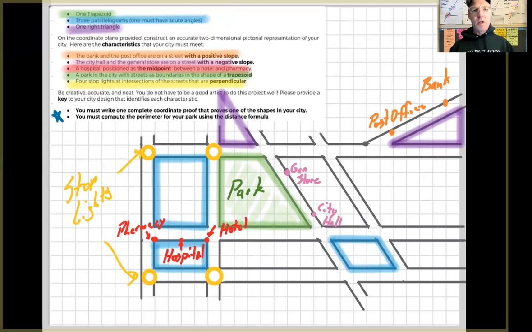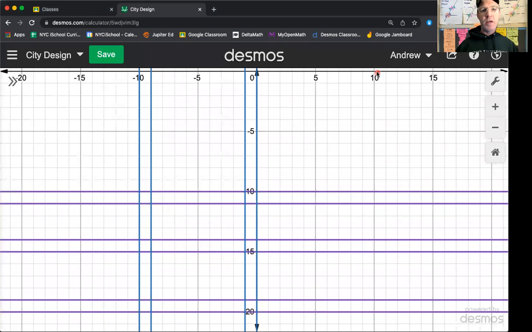So let's take a look at how I would do this in Desmos Graphing Calculator, because some of you who are really adept with Desmos Graphing Calculator and don't like graphing things on the coordinate plane might find that a little more enjoyable. So let's take a look. So here's my Desmos Graphing Calculator right here. You can see I just started with some parallel streets, horizontal streets and vertical streets like I did on the graph paper, and already I have some rectangles right here, right?